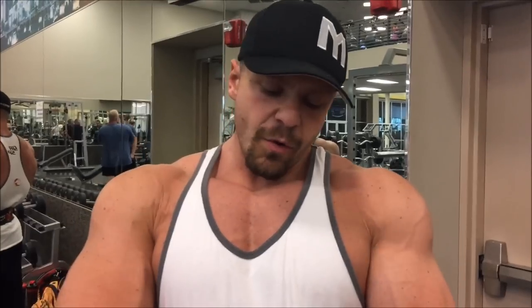We're gonna go back to a compound move — T-bar rows. One warm-up set with three plates, then a monster drop set: five, four, three, two, one plates. Last time I did these you said I was standing upright, but I'm getting a good contraction in my back — that's how I feel best. If you want to bend over more, go ahead, but that's how I do them.